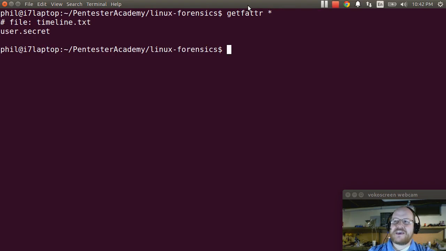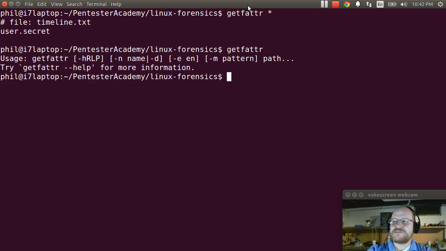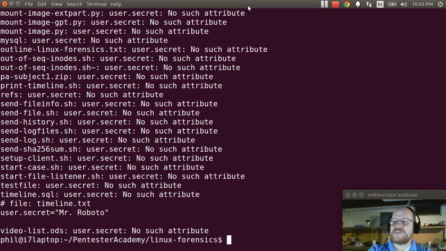Now, sure enough, if I run getfattr, once again, it shows up and it says, hey, look, you have an extended attribute on this file, but I want to see what it is. If I run getfattr again, without any options or path, it says, well, what did you want to get? I want to do getfattr -n, and the name I want is user.secret, and I'll just run that on all of my files.